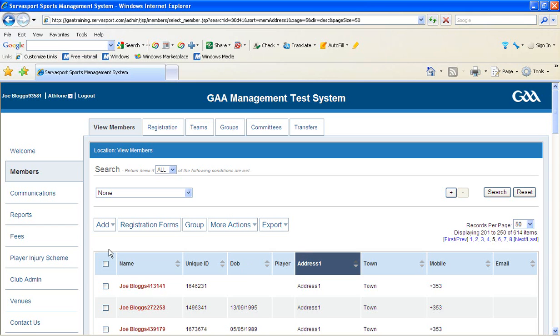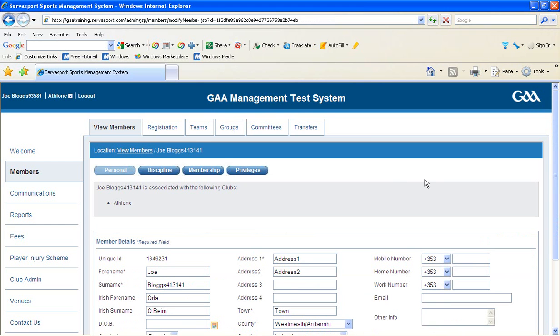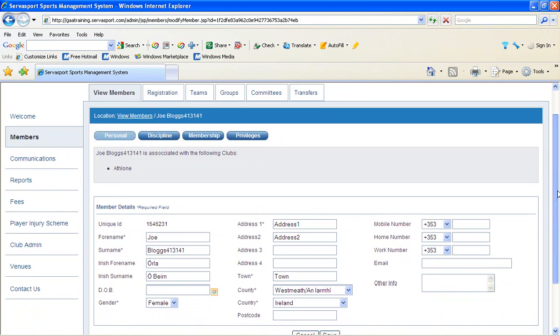As far as members are concerned, if I want to go in here and edit Joe Bloggs, change his address or change some of his details, I just double click on the record. The record opens up. So I can just go ahead here and I'll call him Joe Collins.